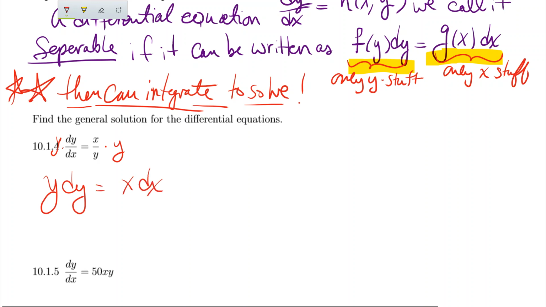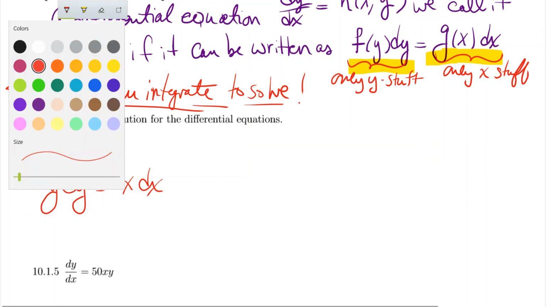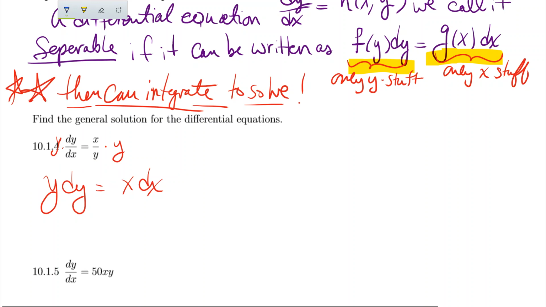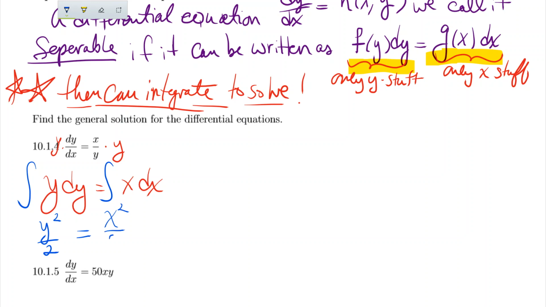Now I've moved my differentials over to make this easy to integrate. I'm going to integrate both sides. Oops. Again, I usually try to write my steps separately, but I just failed at that. My integration step is actually separate from my separation step, but then we integrate. So the integral on the left-hand side, I'm going to integrate y with respect to y, so I'm going to add 1 to the power and divide by it, equal to, let's add 1 to the power and divide by it, because I'm integrating with respect to x this time, and then let's throw in our plus c.